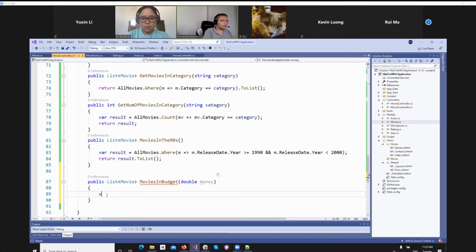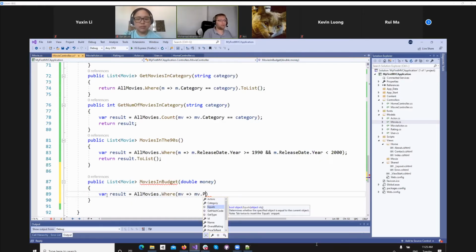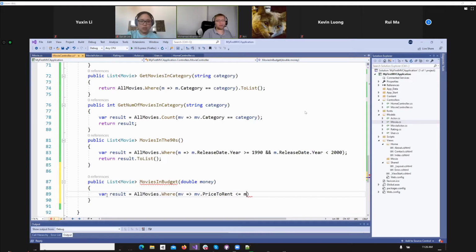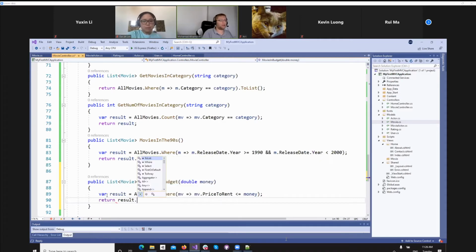So you can have result all movies dot where, movie MV, MV dot price to watch or price to rent is less than or equal to the money the user has, and that's it. All I had to do is filter all the movies: just give me the movies where the price to watch this movie is less than or equal to the money this user has.